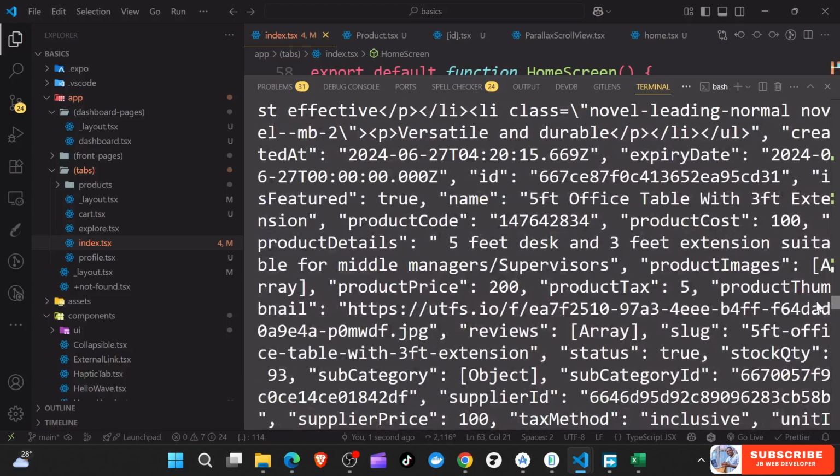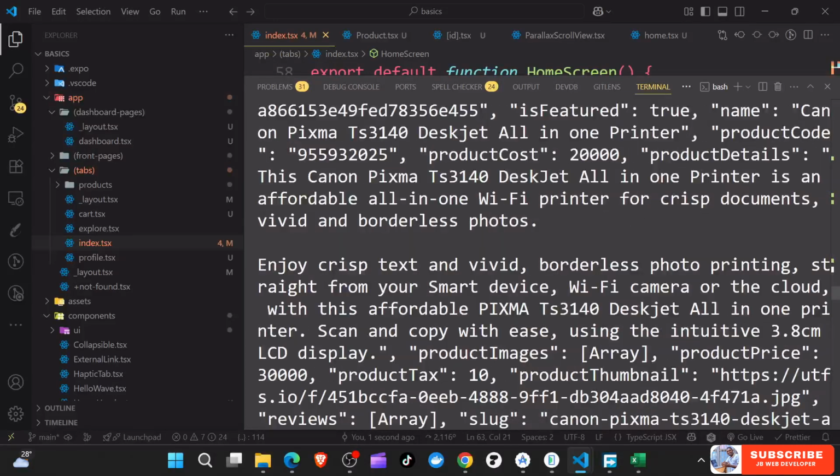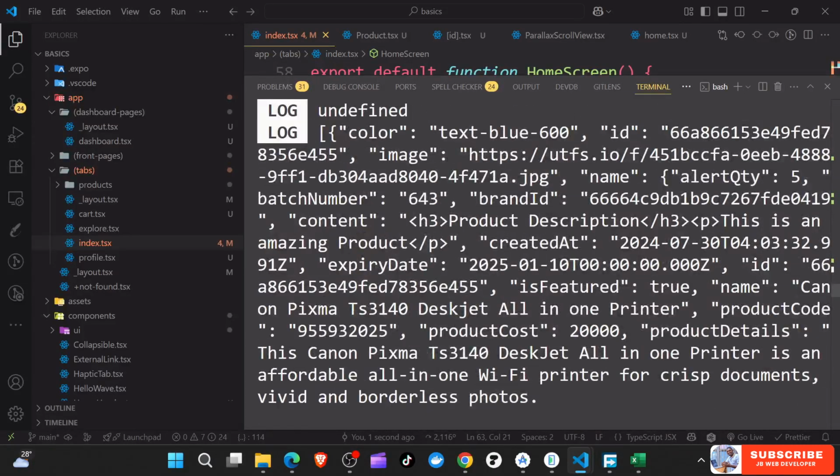What I'm wondering is that it first goes undefined, then it gives us this ID, then it gives us the image name, but then we have all this information, product description, content.